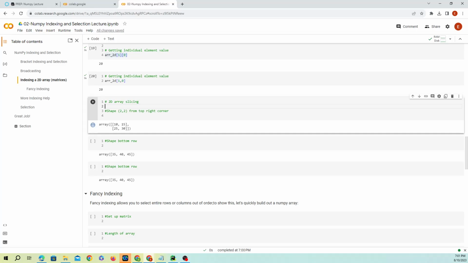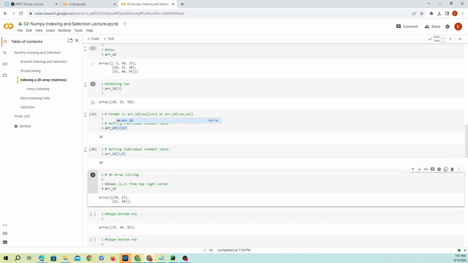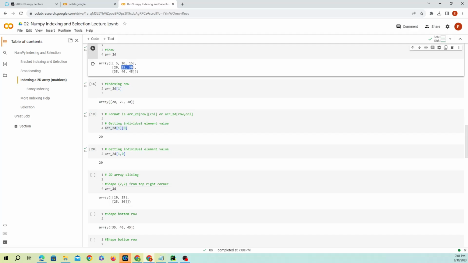So let's figure this out. I'm going to work on my array of 2 dimensions. That's given. But I want to grab the 10, the 15, the 25, and the 30.